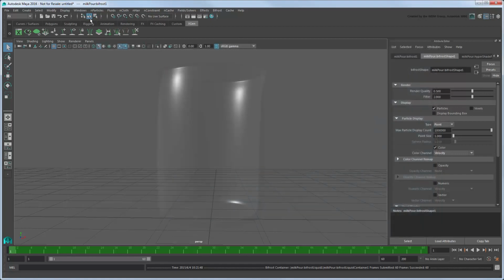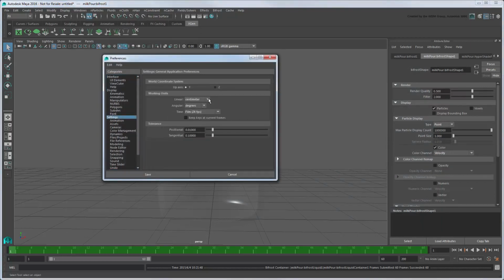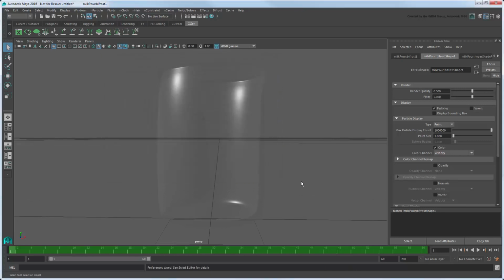It's important to note that Bifrost's working units are independent of the working units of your scene. Changing the scale of your scene will have no effect on your simulation, i.e., it will still assume 1 unit equals 1 meter. Instead, you will need to adjust specific Bifrost attributes to conform to the size of the objects in your scene. When appropriate, the easiest method is to simply model everything to conform to the 1 unit equals 1 meter assumption. Doing so will allow you to use all of Bifrost's default values.